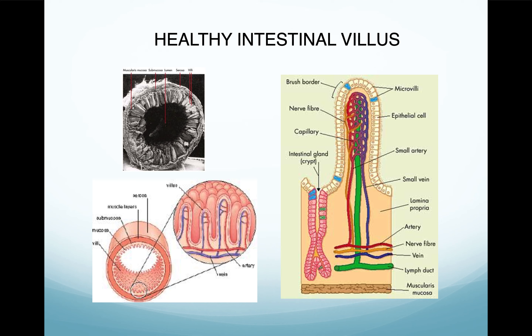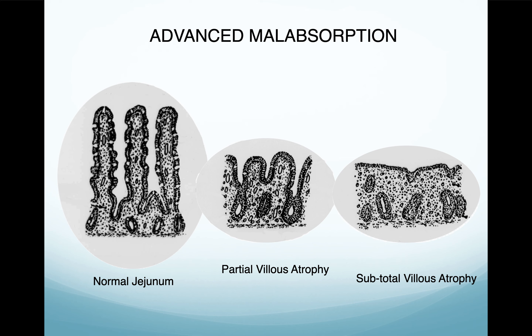With leaky gut, we normally put you on a glutamine powder and use some herbals to seal up your gut and make sure those proteins aren't leaking back in. Of course, we have to fix your adrenals first or the whole program just doesn't work, which is why we have the stepwise fashion. You can see here how inflaming the gut causes leakage of bacteria, viruses, and proteins into your bloodstream, causing autoimmune responses — your immune system asks why this is here, it shouldn't be here, causing a war within your body and inflammation. With advanced malabsorption, the villi just become decreased as you get more and more GI inflammation.